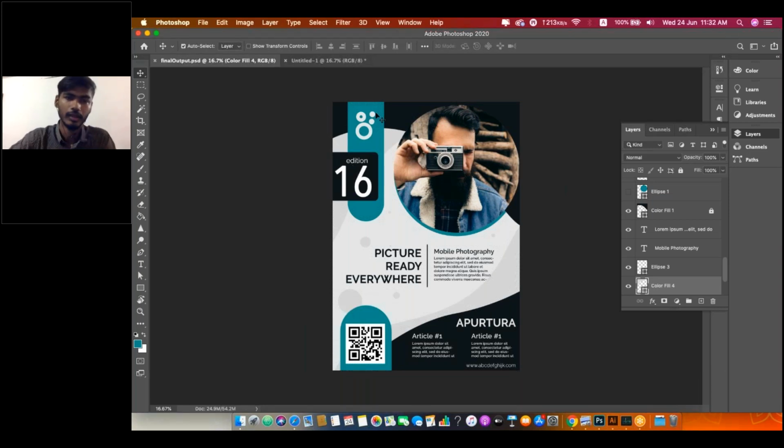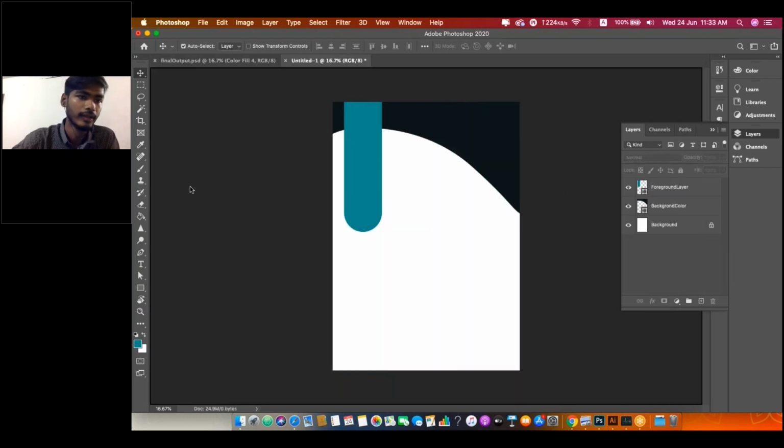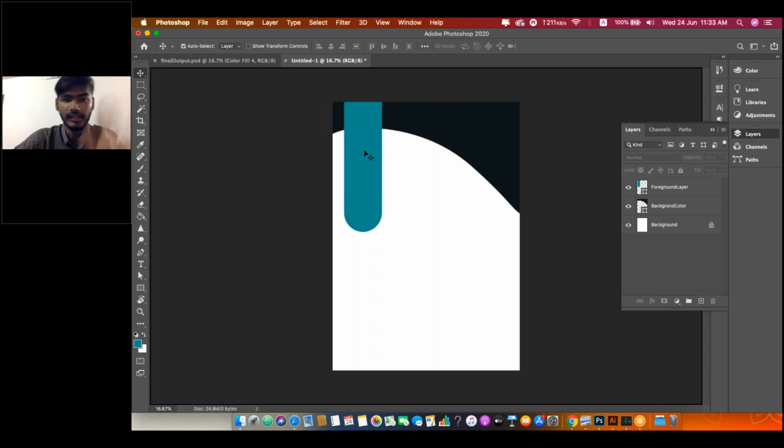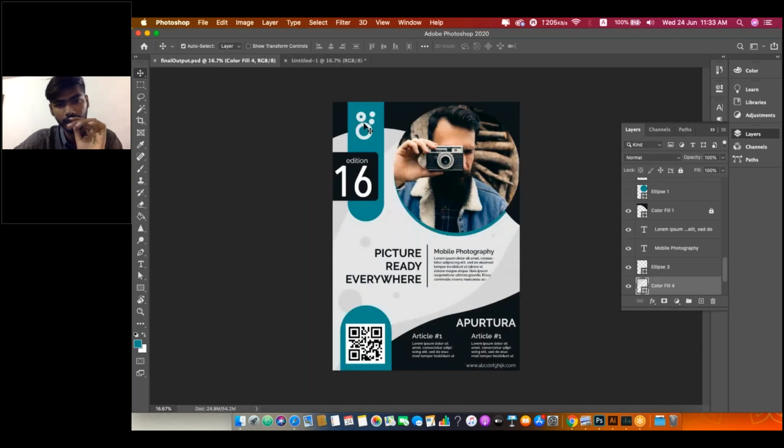So now, as I said, the logo part should come over here. This is just a dummy logo I created. So I'll try to create it once again over here. See here, you can see this part comprises 1, 2, 3, 4 circles. As you have seen earlier, while creating this rectangle, initially only the border was visible. The fill part was invisible. See here also, only the border is visible. The fill part is not visible.